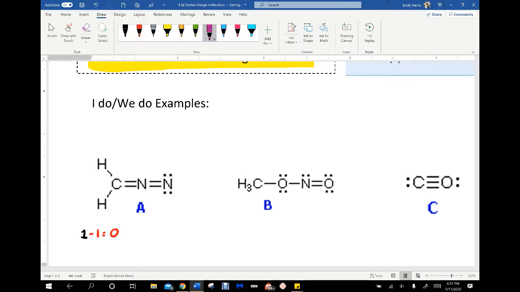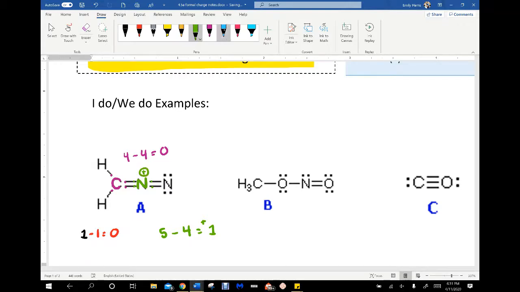All right, now let's take a look at this carbon. Carbon has 4 valence electrons. So let's count around. 1, 2, 3, 4. So 4 minus 4 is 0. So again, carbon with 4 bonds has a neutral formal charge. Now let's look at this nitrogen in the center. Nitrogen is in group 15. It has 5 valence electrons. Let's count around. 1, 2, 3, 4. 4 bonds, no lone pairs. 5 minus 4 is positive 1. So we get to assign our first formal charge there. So we'll put a little plus sign and a circle there for nitrogen.